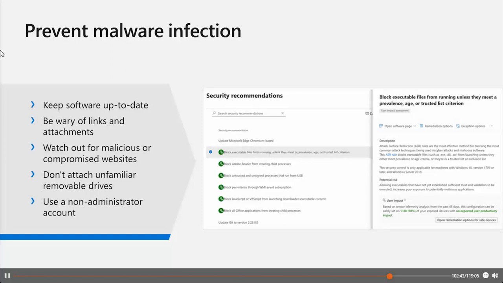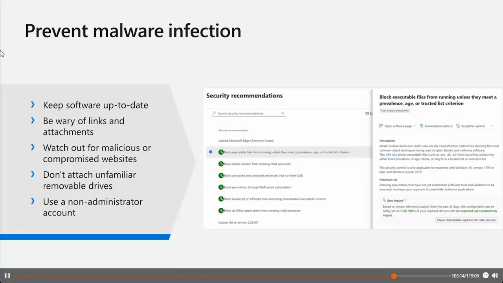Don't attach unfamiliar removable drives, and the most important tip, which helps a lot, is to use a non-administrator account. And please, by default Windows uses User Account Control to provide automatic granular control of privileges, so don't turn it off. Obviously, use great anti-malware and antivirus software on your system, and combine it with the software solutions you already know from Microsoft 365.